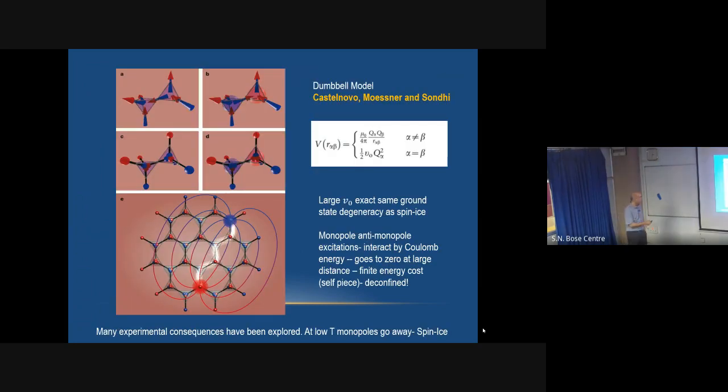No. If you raise the temperature, you'll have a dilute gas of these guys. And then they will be screening each other and they will be moving around. So that's where the Debye-Huckel theory comes in. At low temperatures, these guys are absent, or rather they will be very dilute. But there still will always be a density of them. And by the time they become dense, then this description breaks down. There's no point in thinking in this language.